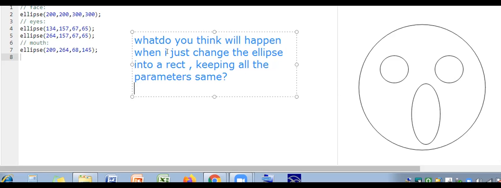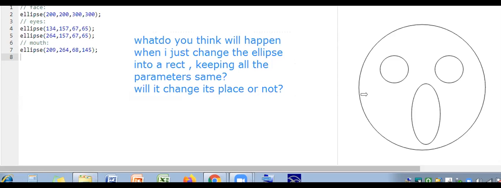Will it change its place, or will it stay in the same place as the circle? What I mean to say is, this circle, just choose a different thing.